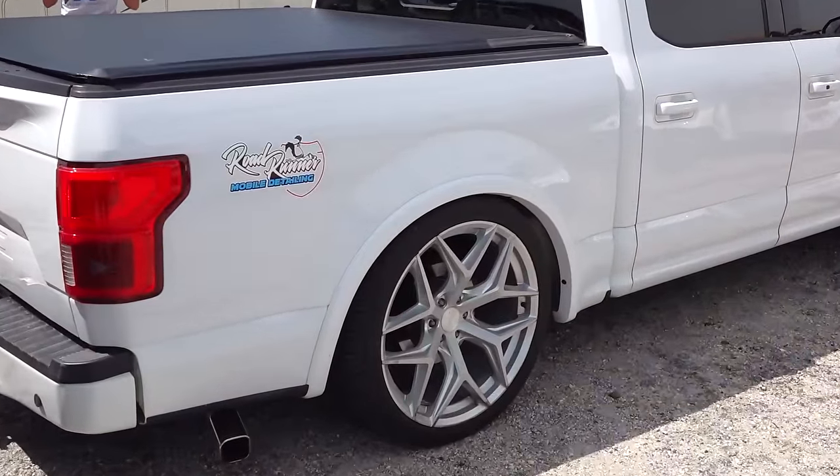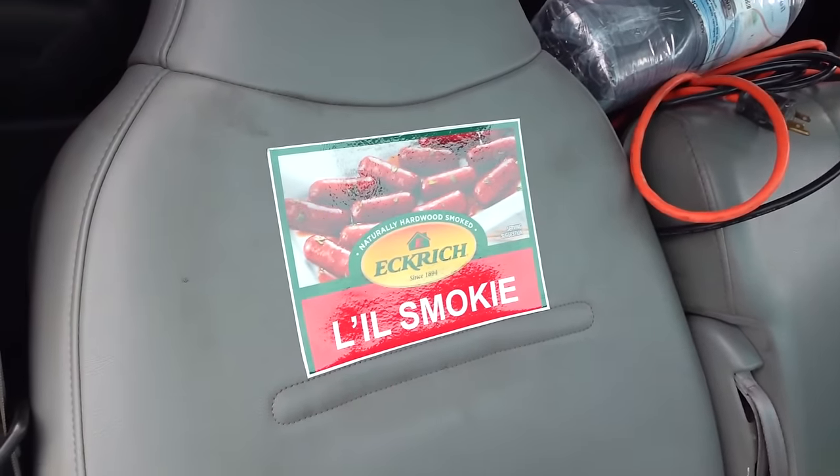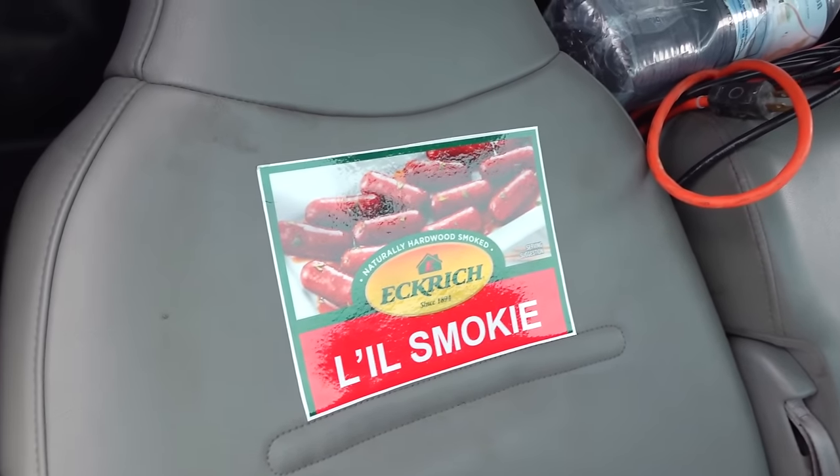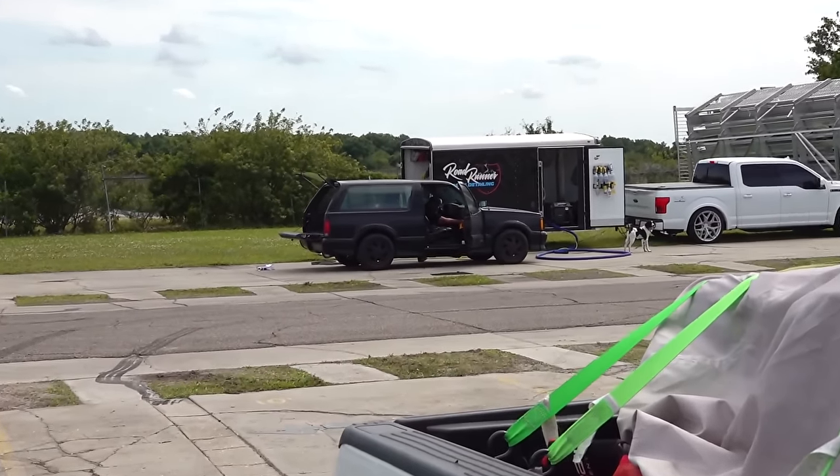The truck's looking sick since you dropped it too. Thanks, man. Just saw this, Frank. Ha! Told you there's something else in there. They're cool. This is just ridiculous. Alright, we gotta go set up our booth and we gotta check out the Typhoon too. The interior's getting done. Alec is going crazy over here.